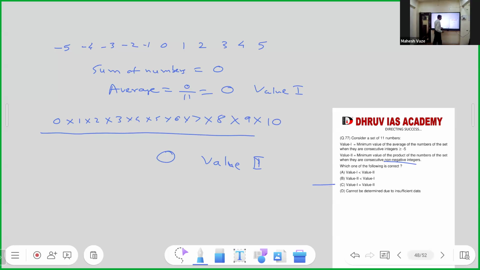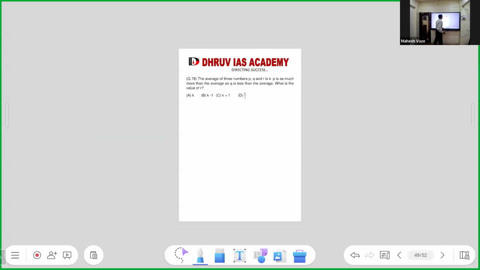Option C. So please go through the number systems. I am repeating it again and again: number systems, HCF, LCM, etc. Because so many questions we have seen in the last session and in today's session are based on number systems: real numbers, integers, natural numbers, etc. So this is the case.